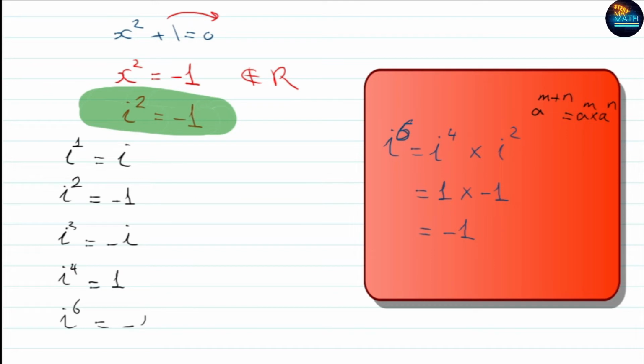You'll notice that i to the power of 1, i to the power of 2, i to the power of 3, i to the power of 4, they are all repeated. So there is no need to break up all the numbers. You can just get the multiple of 4. When you have a number more than 4 or more than 6 or more than 7 or whatever the number, you can break it up like we did, or you can get the highest multiple of 4, but under the value or under the power that you have in the example. Let's take an example and I will show you how to solve this.